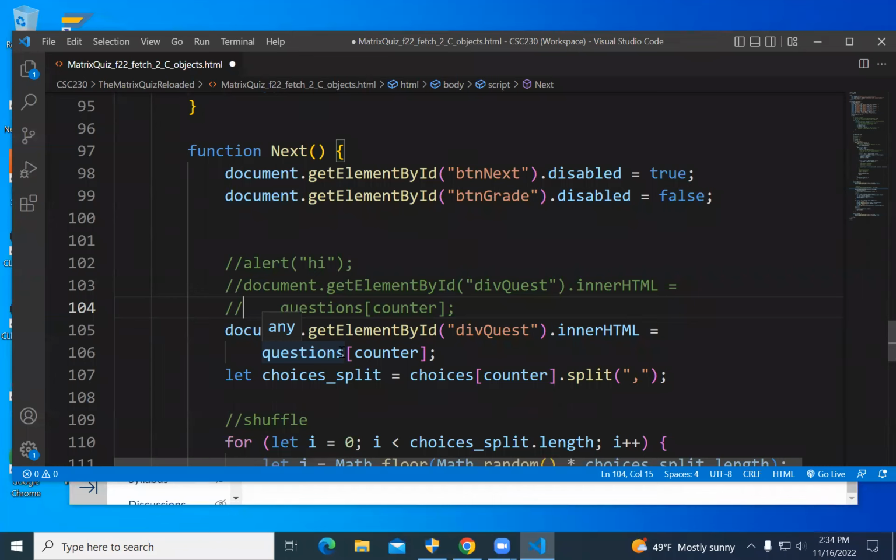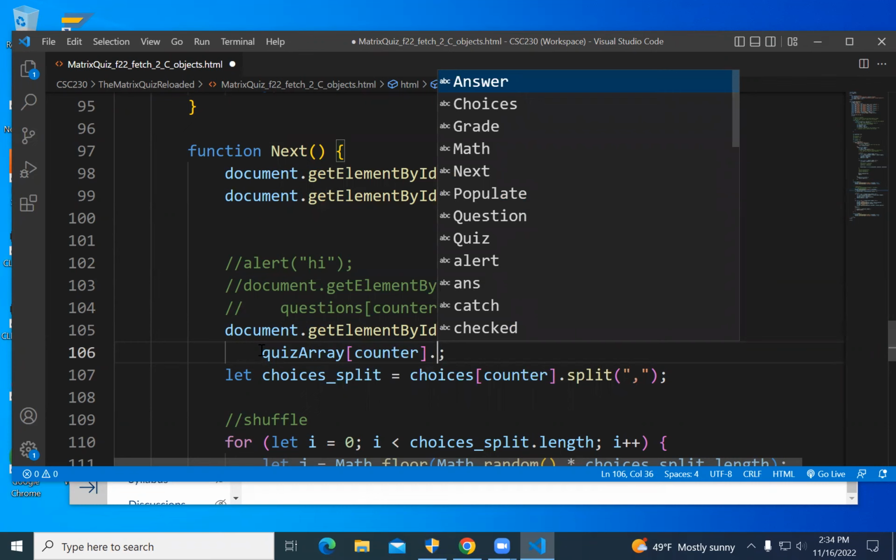What was the name of our array? Quiz array. Quiz array, square bracket counter. Quiz array is an array. And then I want the question.